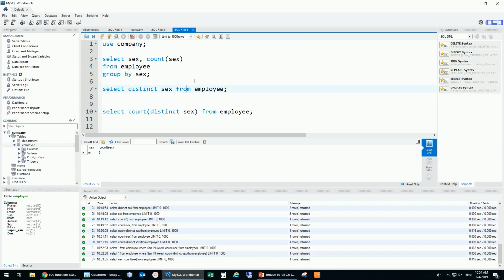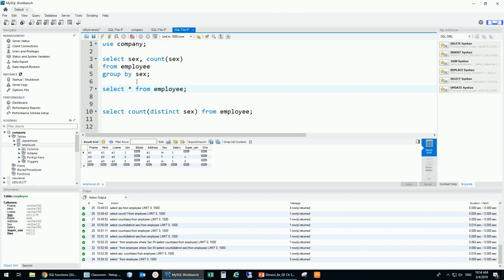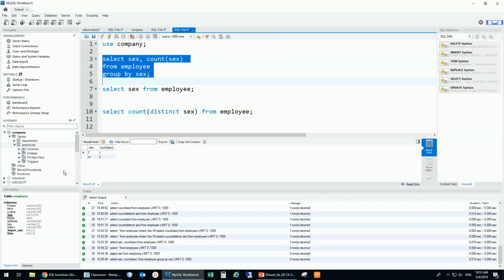Now this group by, what it's going to do, let me just display maybe the employee. This group by is going to have a look at just this one, and look at all those that have the same values. It's going to group them and count how many are there. And it's going to display, for example, look at this one, M. How many M do I have? Count them, display them. Now F. How many F do I have? Count them, display them. That's what this is going to give us. So if I run this, I have 1 female, 2 males.